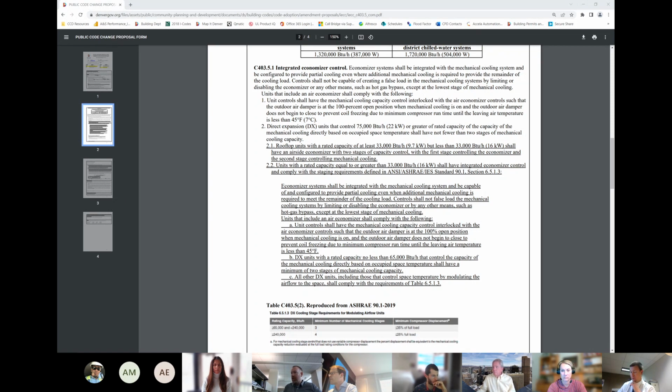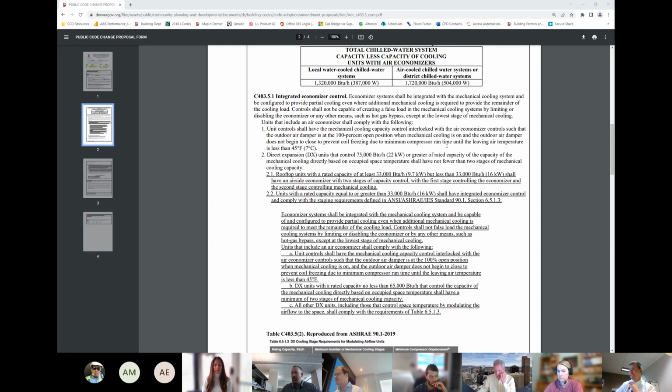No, I was just going to say that, yeah, it may be capable on the smaller units to be added, but like other items, we want it to be able to be a package unit, because I know it's an option that's available on the larger units. I just want to make sure that on those smaller units it's available as a package to be purchased that way, because it is an added cost on the bigger units, and I want to make sure it's available on the smaller ones. Yeah, that's a good point. I'll have to take that as an action item to verify that.